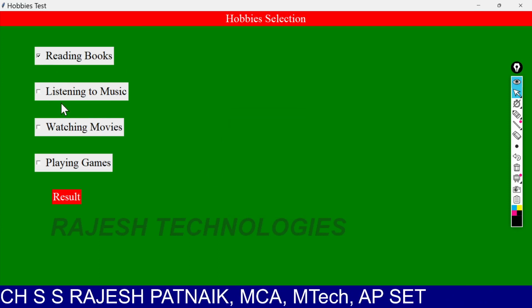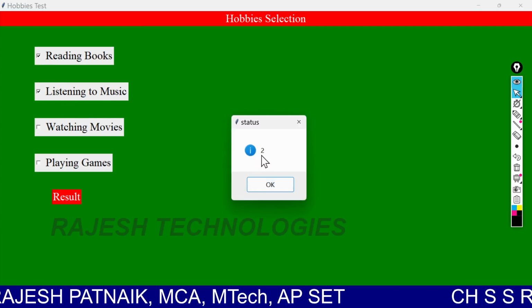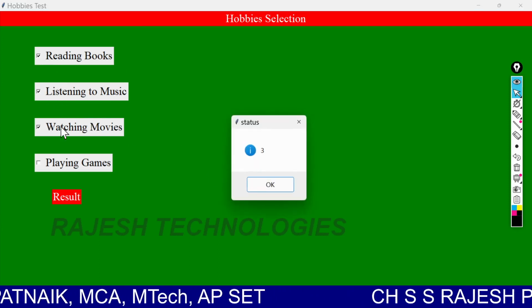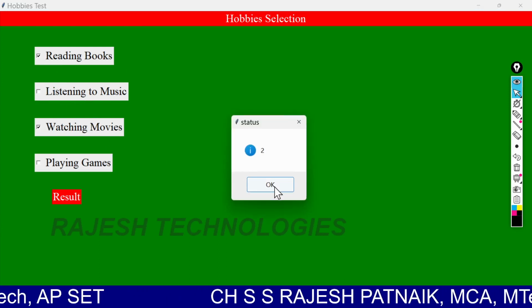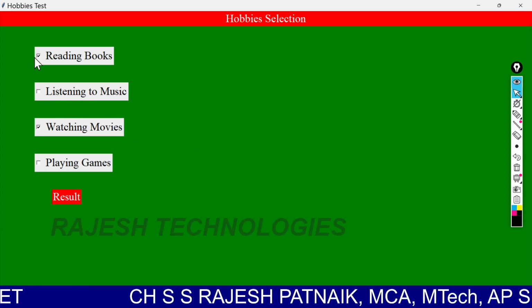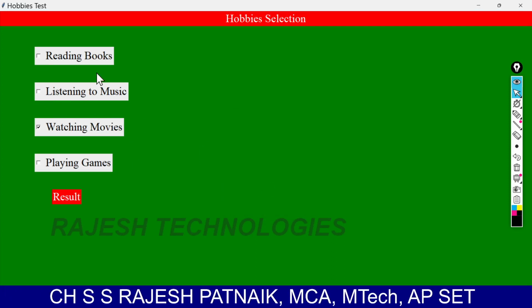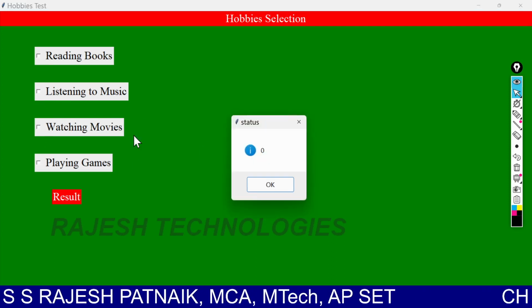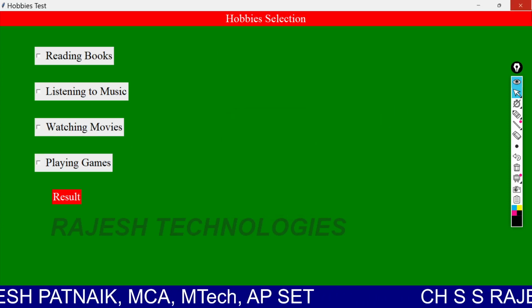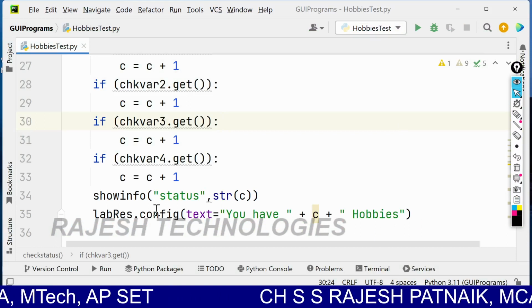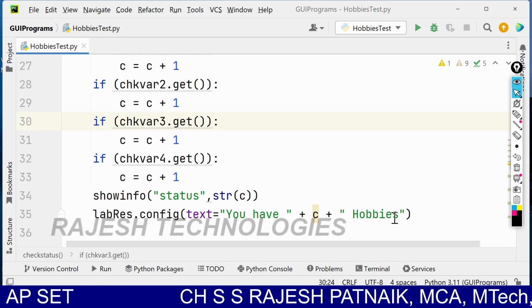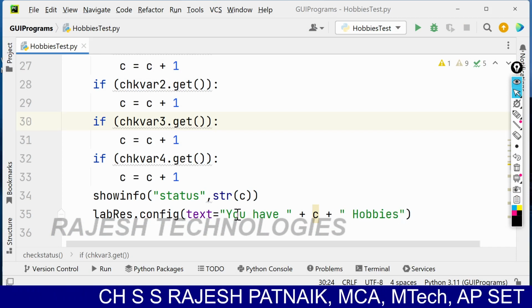Okay, I have two hobbies here. It is displaying. I have three hobbies. I have two hobbies. I have one hobby. Like this, the number of hobbies is displaying in the message box.